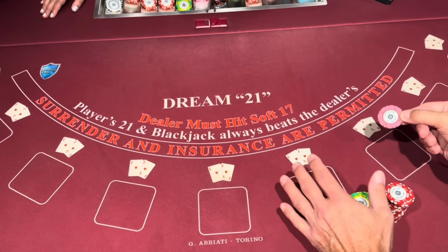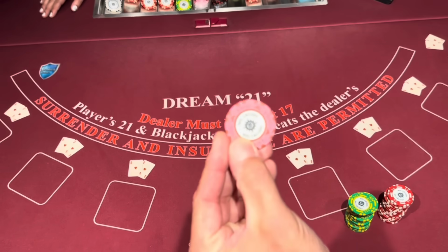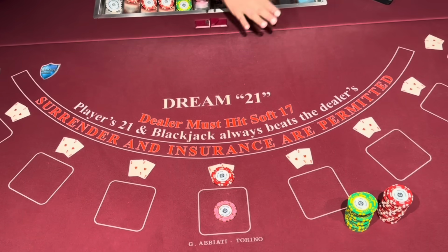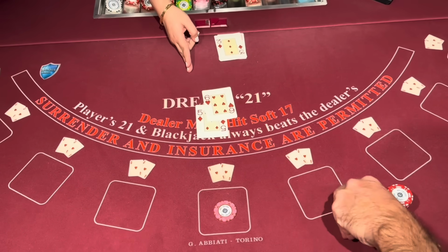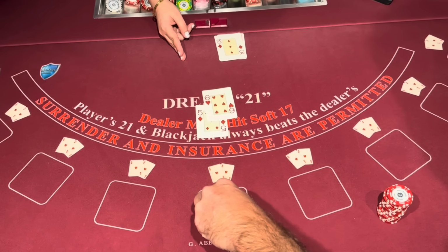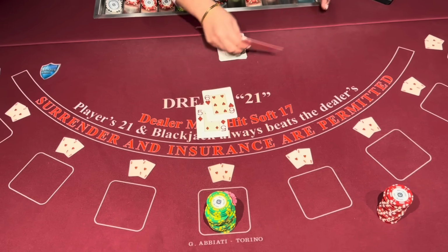Okay, so there's no 10s in the deck, but there are face cards. Side bet is pairs, and we're going to bet the $500 chip the first hand. Let's go. And we have a $500 double the first hand, which is this entire stack. So, there we go. 2, 3, 4, 5. 10 for the win.